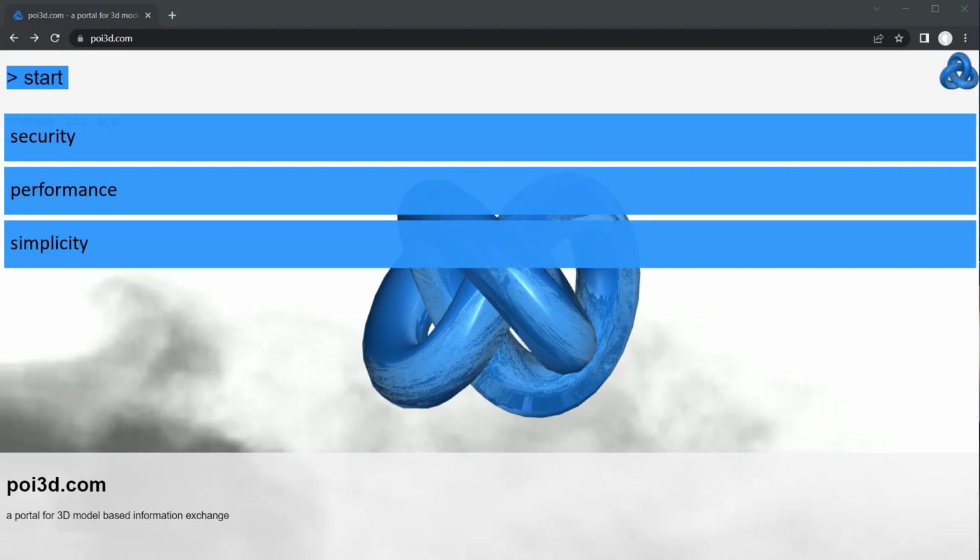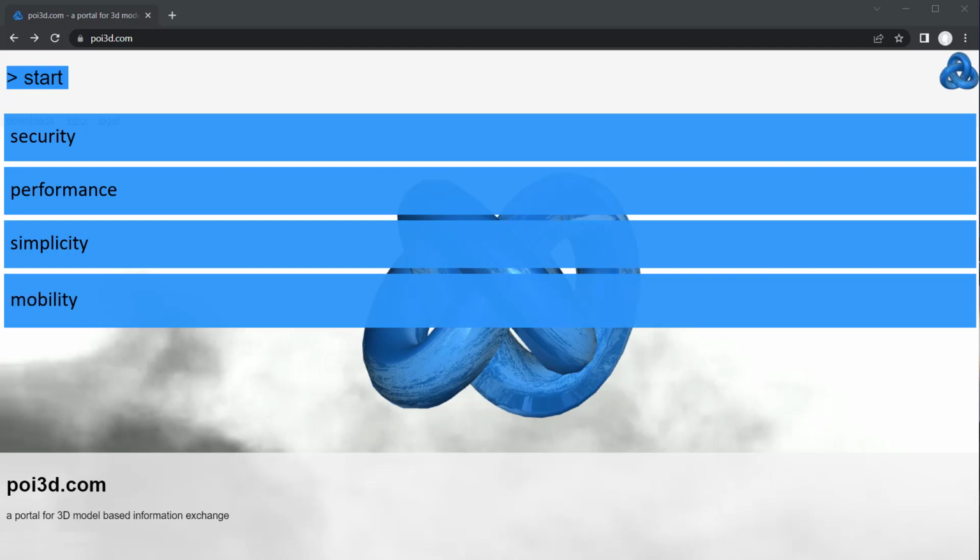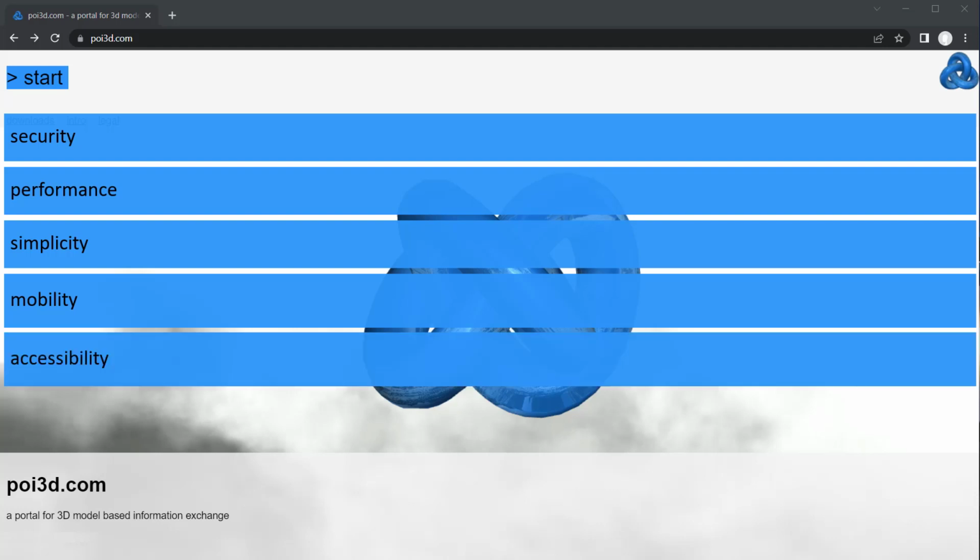Simplicity. The software is very easy to use and is intuitive to the user. Collaboration with other users can therefore take place without special training. Mobility. The portal is also designed for access with mobile devices. You can use the full range of functions on the go and, for example, include photos of the current location in the discussion. Accessibility. You do not need to integrate or install expensive special applications. The functions are available ad hoc on almost any hardware without installation.